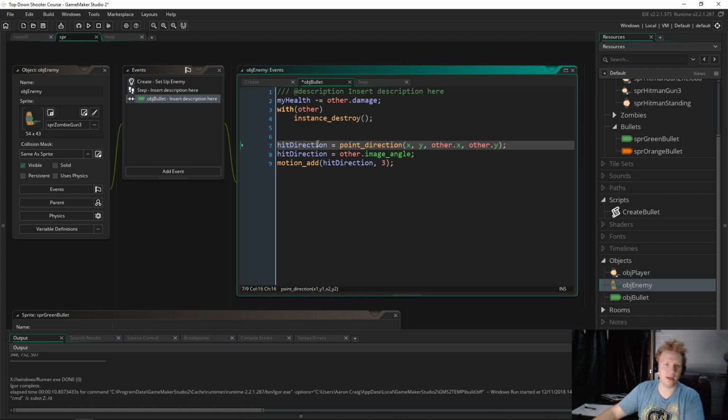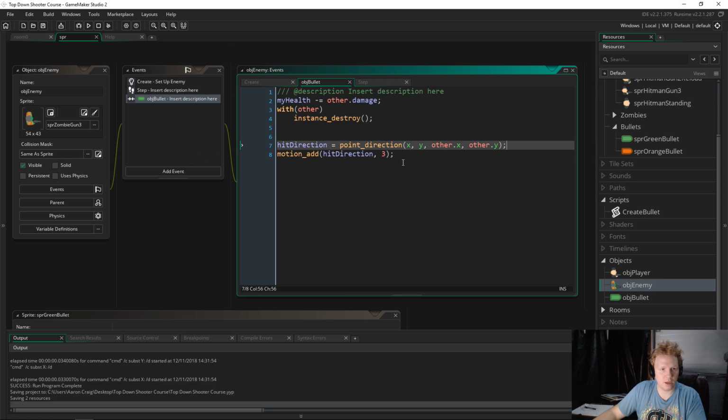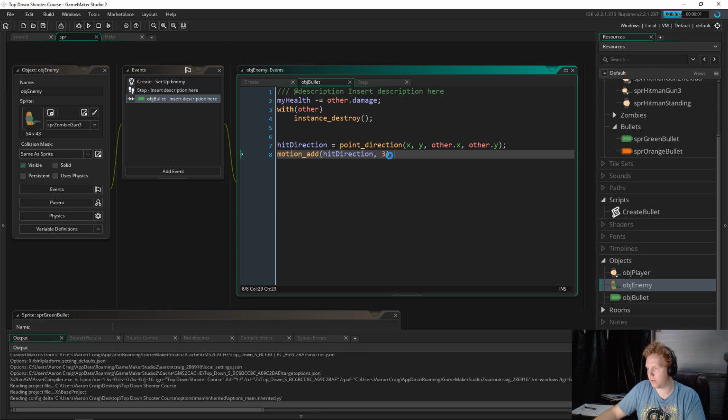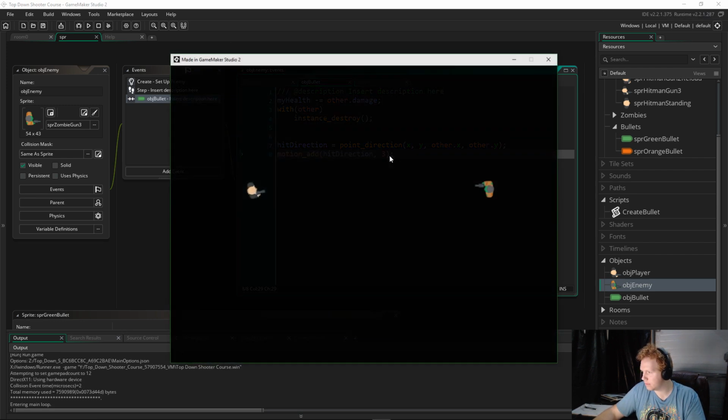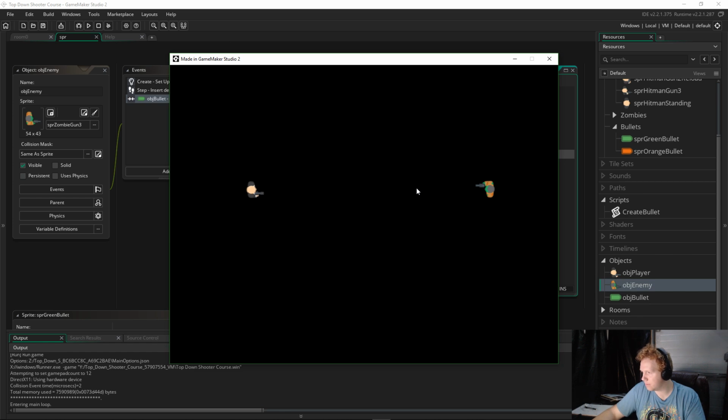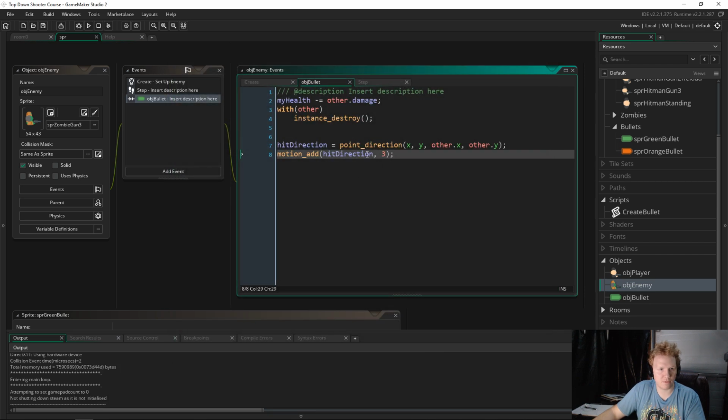I'm going to set hit direction equal to point direction. And I think we want to just reverse that, but let's make sure that works. Okay, so still moving straight forward.